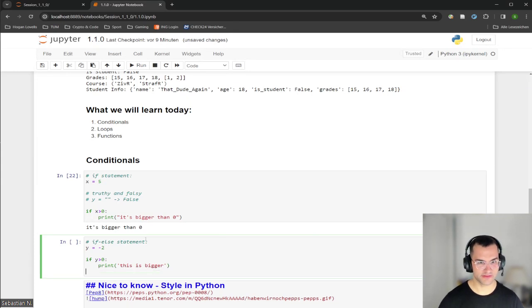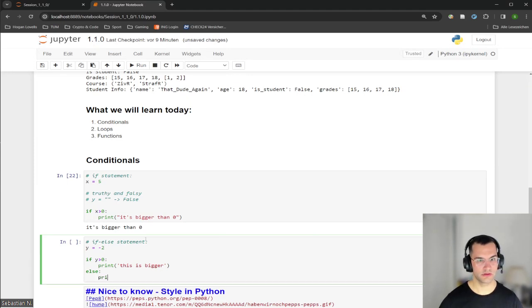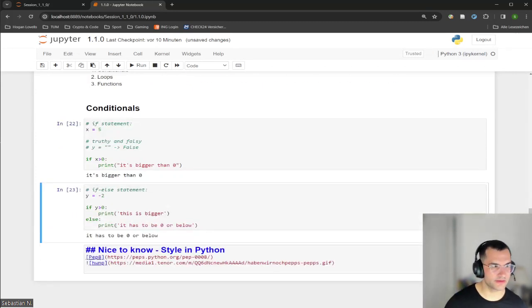And if this is not correct, I could say else print it has to be 0 or below. So whenever the first one does not evaluate to true, then that else part is triggered. Meaning if I now run that, it tells me it has to be 0 or below. It's like either do that or do the other thing.